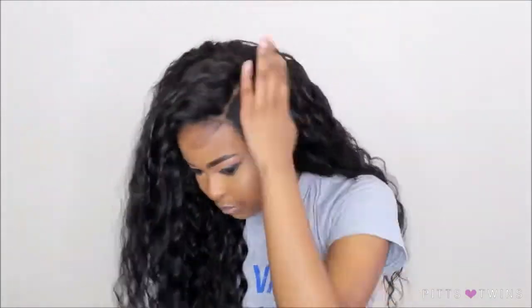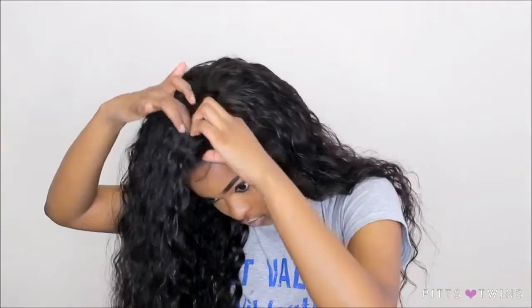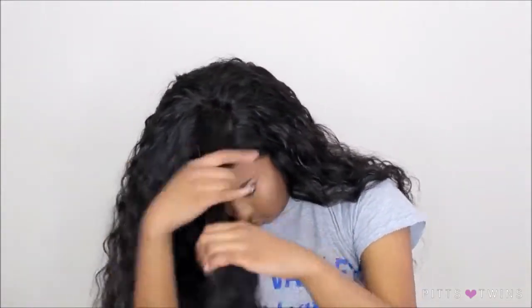I love this hair because it's not a tight curl, it's more of like a loose curl, and I love that about this hair. I'm just going to adjust it. I don't have any Got2b Glued or anything, so I'm not going to be pressing this wig up against my forehead. I'm just going to be using body pins. I have a lot of this edge control — I'm going to be using that for this. I love this edge control because it's thick as a paste. I have some of the Eco Style but I tried it and it just really didn't work, so I'm going to be using this edge control.